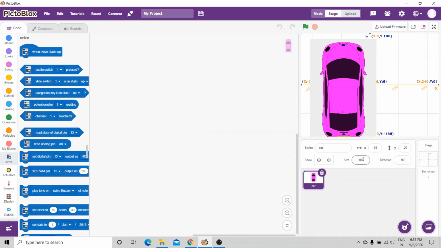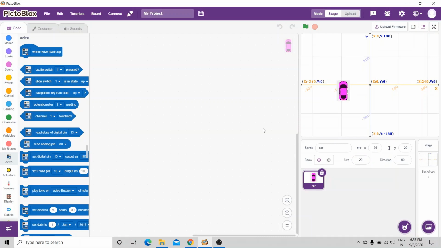I'm going to make it size small. So I'm going to make it, let's say 20. Let's make it a bit bigger if you want to. And I'm going to make it 30.